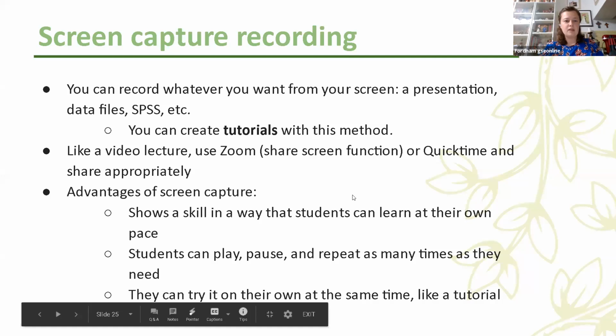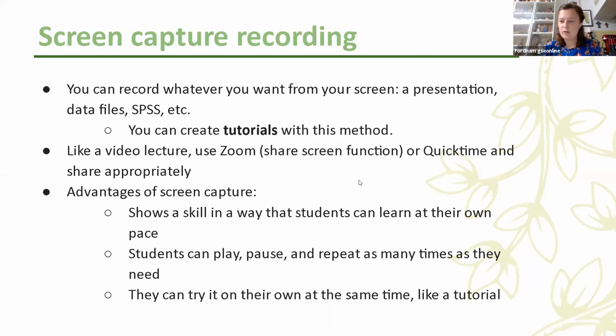Okay. So you can also record a video lecture or any kind of skill that you would like students to have an understanding of through screen captures. When I was going through my doctoral program at GSE, the quantitative methods course, our dean, Akane Zusho, was actually my professor, and she did a screen capture of SPSS.